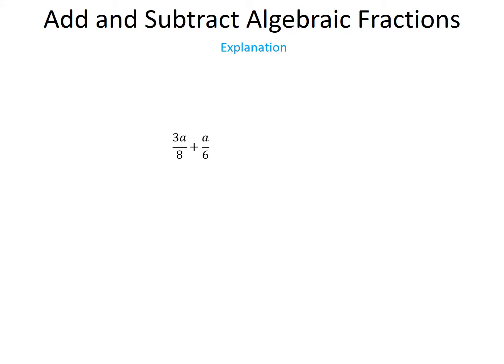So getting into it, here's some algebraic fractions because they've got the letter a in them, and we're going to add them. Now the first thing to note is that getting the common denominator works exactly the same as normal. So I think, what does 8 and 6 both go into? And that is 24. So how do I turn 8 into 24? I times it by 3, so I times the top and the bottom over here by 3. And how do I turn 6 into 24? Times it by 4, so do that with the top and the bottom.